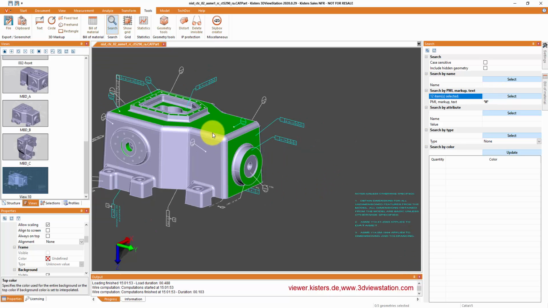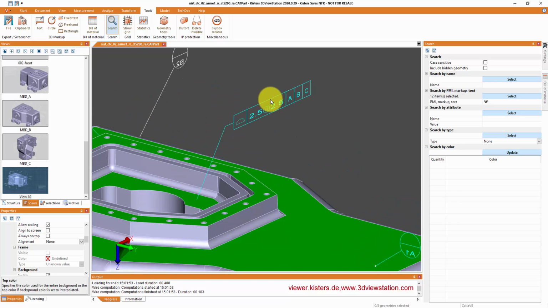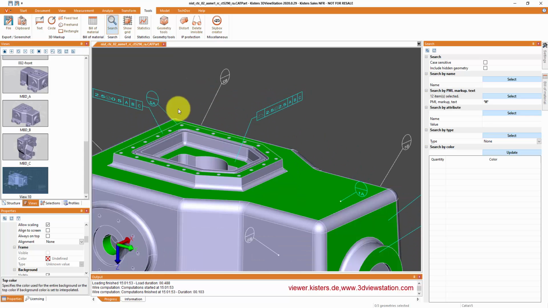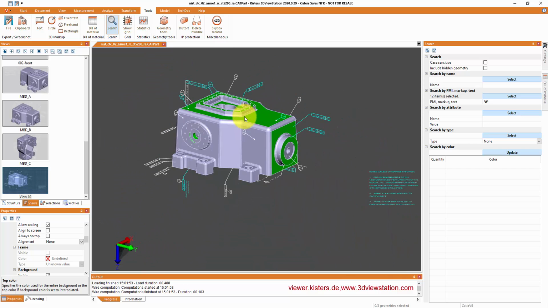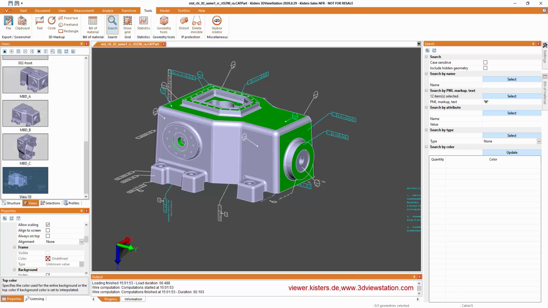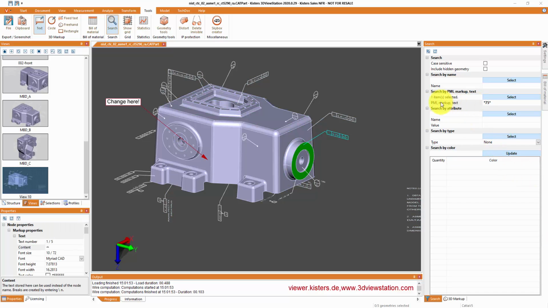You probably need to use wildcards if you do not know the exact value, and we are showing the results here with the appropriate selections. So the PMI is selected and also the associated feature is selected. And you can also do the same search through the 3D markups. That's new.